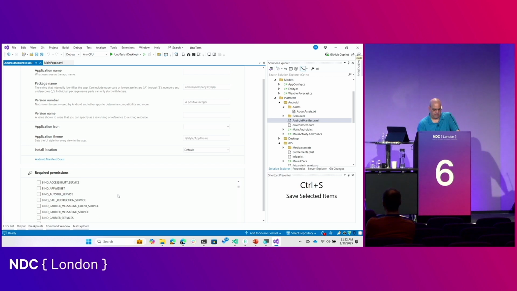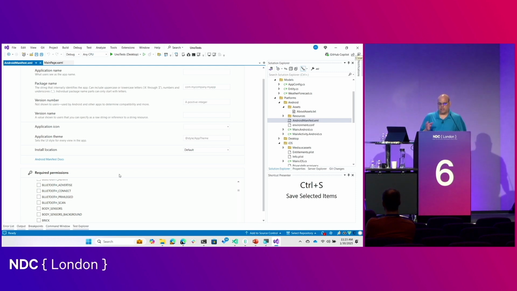Then I have to navigate down this list to see all the features. Like you might have seen, if you want the ability to connect with Bluetooth devices, you have to request that. The reason for that is because the Android and iOS operating systems want the users to know what the applications are doing. So you have to request permission. When the application first runs, it's going to say, oh, this app wants internet access. Do you allow it? This app wants access to your contacts, etc.